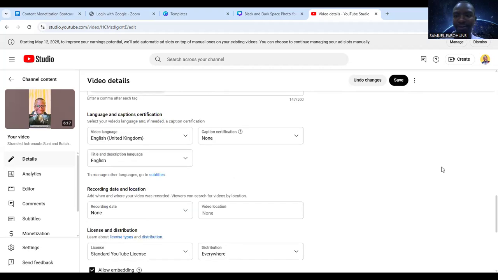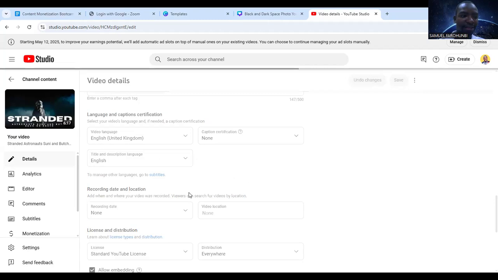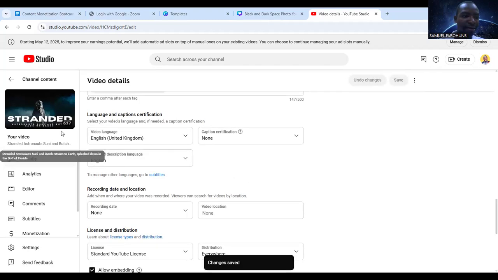So I think I'm done and then I'll just save it. Now already it has applied it. Stranded astronauts Sunai and Butch back on Earth.